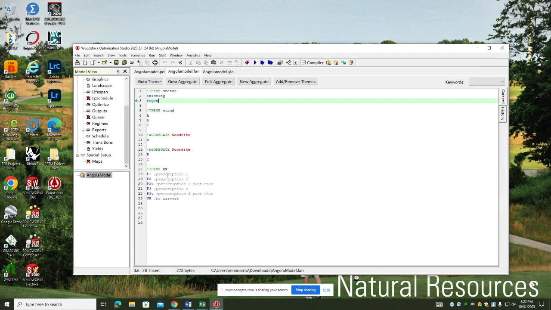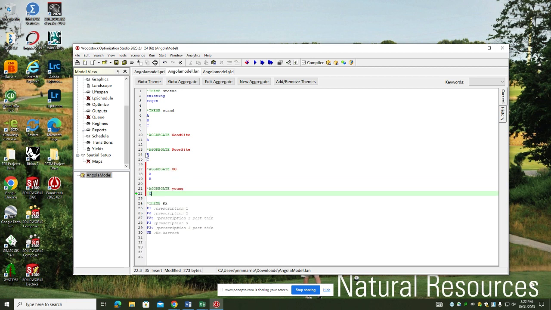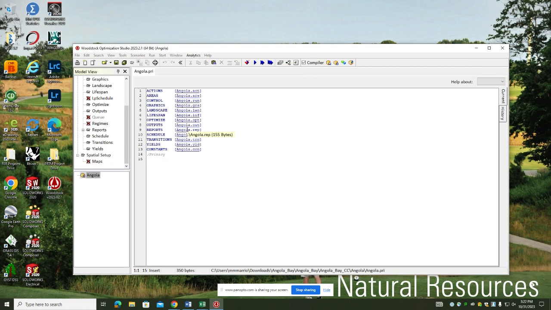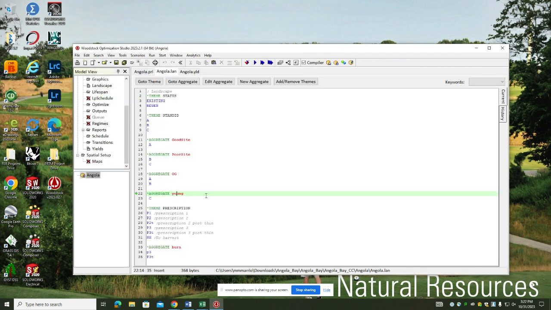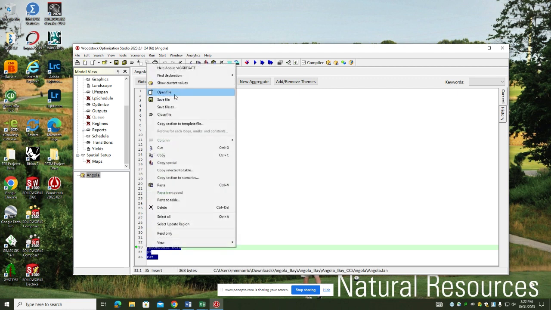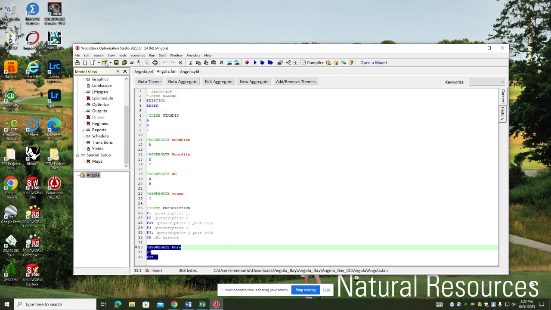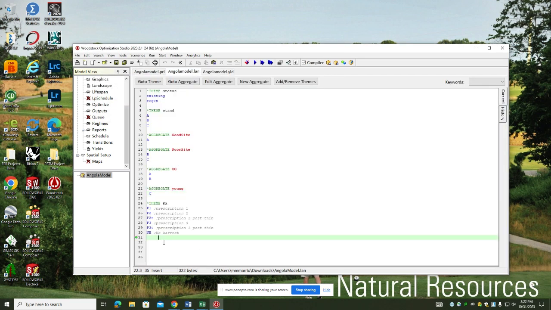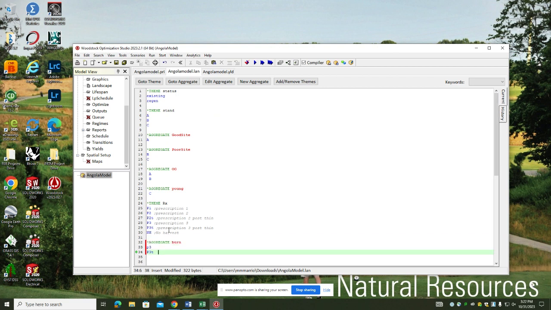Make sure you copy all in the same order. No, that's not right.